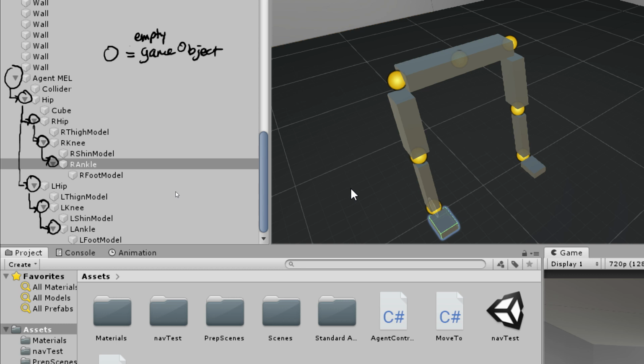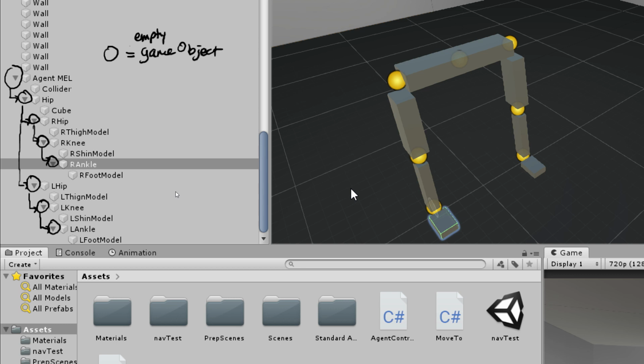So I'll offer one suggestion. Take this left hip, drag it onto that hip. Okay. On here? And do the same with the right hip. Okay. Over here. Yep, that's right. And then this right knee is going to go as a child of the right hip. Okay, so here. Yep. And then left knee, left hip.